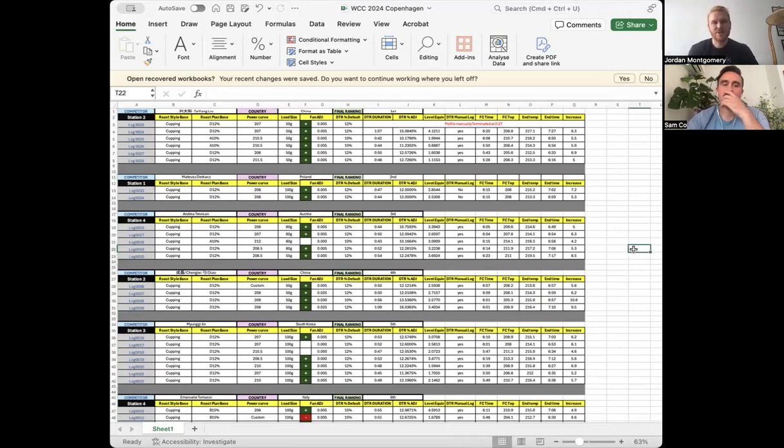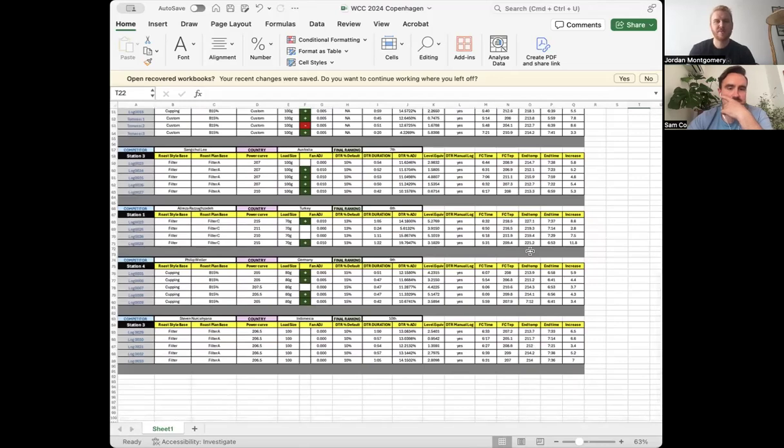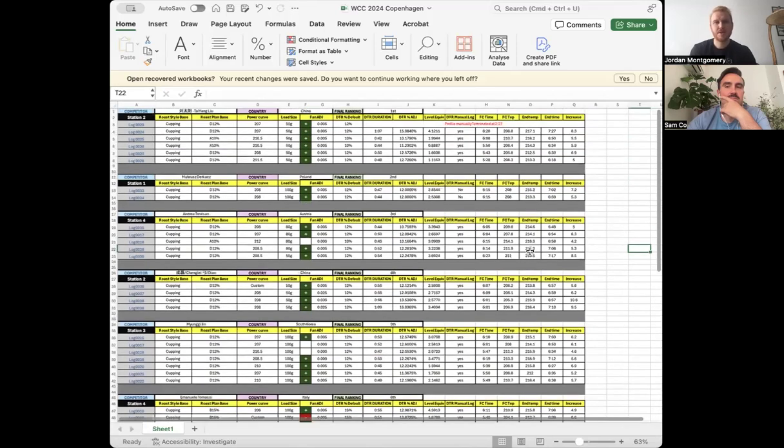The last thing you want is for these competitors to work on any one of the 4 stations provided and say, oh, that one's better, or this one has a problem. So having those procedures, doing calibration, what you and Sean did so meticulously, going through and checking all the machines, making sure everything's operating properly, and having those demonstrations and practice roasts on each of them is really essential.